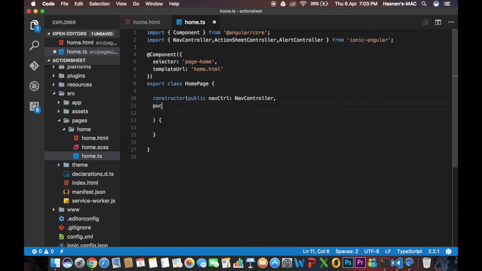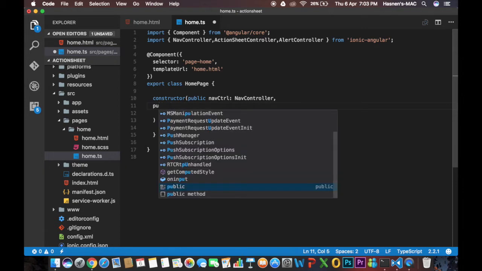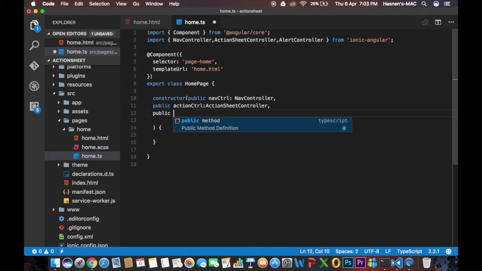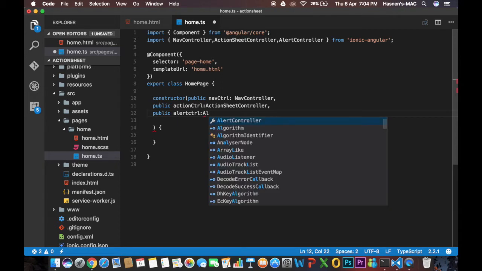I'm going to initialize by saying public, so I can use it anywhere in my class. Public actionCtrl of type ActionSheetController, and the other one is public alertCtrl of type AlertController.